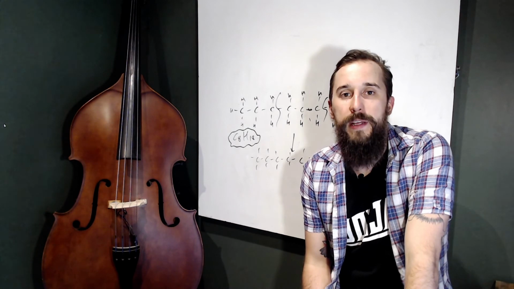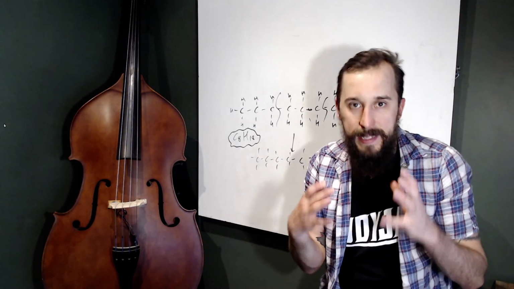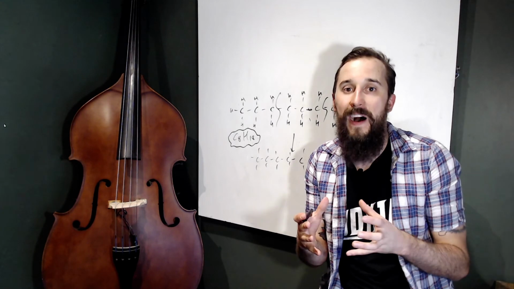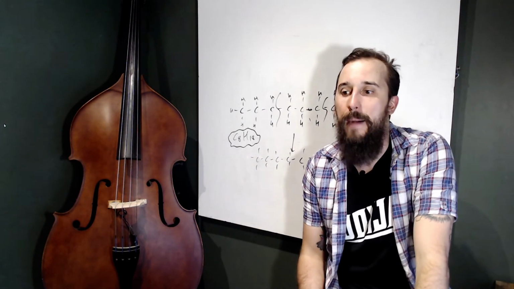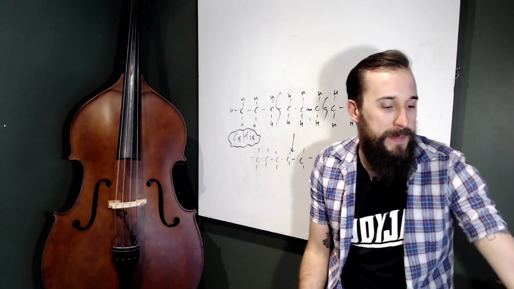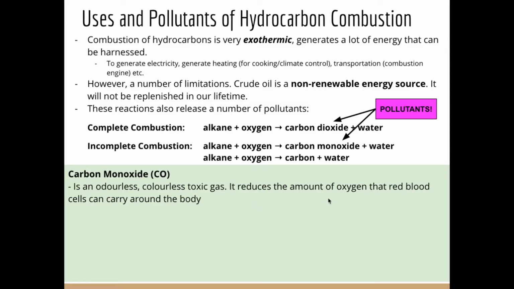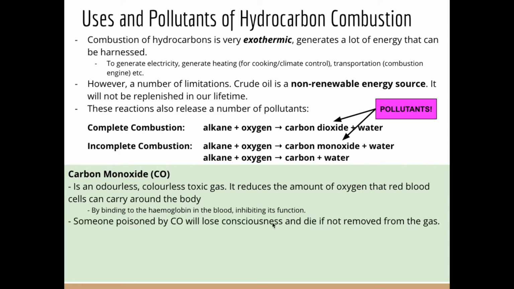So it's very important to have carbon monoxide detectors if you're generating carbon monoxide in an enclosed space where there's potential risk of poison from it, because these can detect it, whereas our sensors are limited. What it does is it reduces the amount of oxygen that red blood cells can carry around the body. It binds to a complex called hemoglobin in the blood. Hemoglobin's role is to carry around oxygen found in red blood cells, I believe. It inhibits its function, so it essentially starves our body of oxygen, which is very important for us to live.